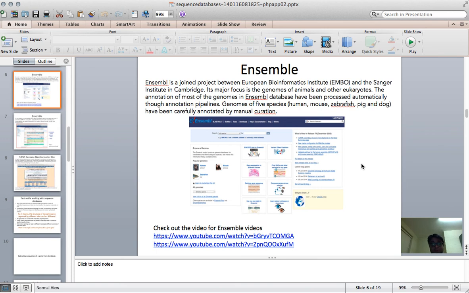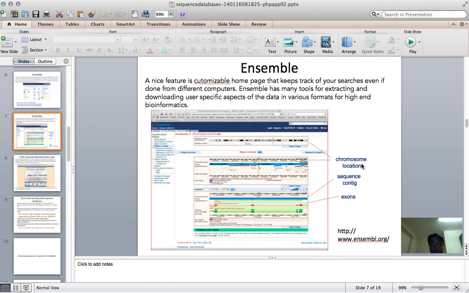You can download most of the data from the website, and they also provide YouTube videos. You can go to the links I provided here to see how the Ensembl database works and what it looks like.